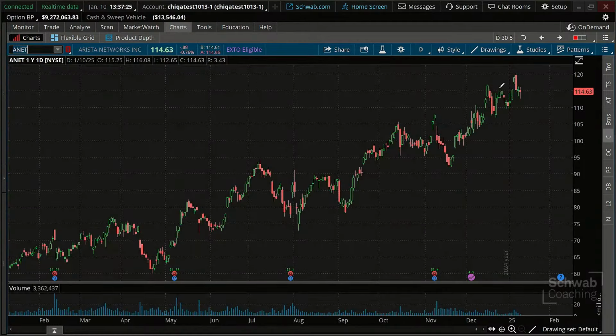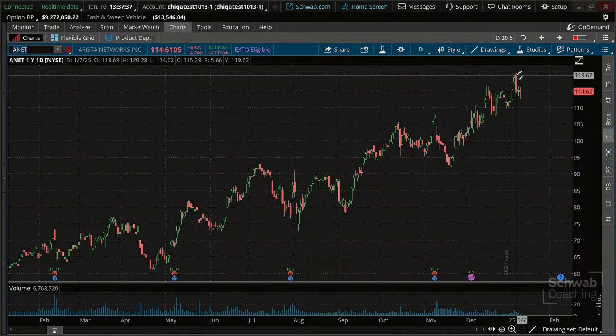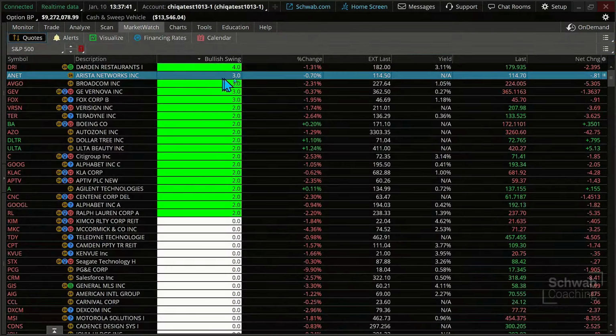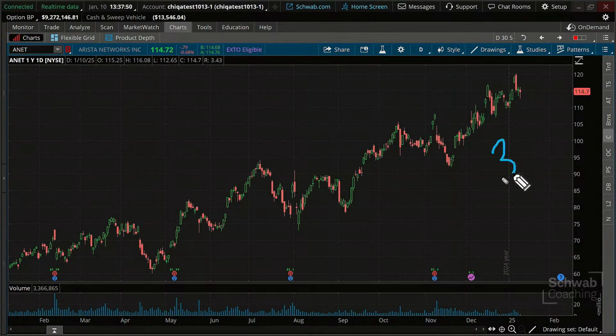Here's ANET. Okay, what do we have here with ANET? Did it qualify for what we're after? It did. It hit that. There's definitely a break above a 30-day high over here, a 30-day prior high. And have we pulled back 1, 2, 3 bars? What do we see over here? 3-bar pullback right there. Okay. And like we said, with this trading time frame, folks, 3 to maybe 10 days for swing trades, because we're just kind of defining a move that we're looking to take.